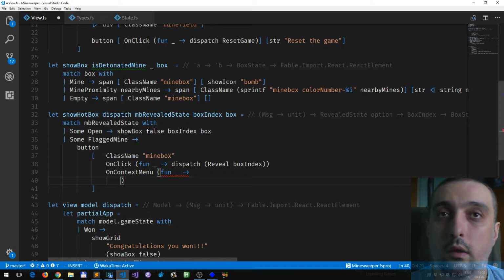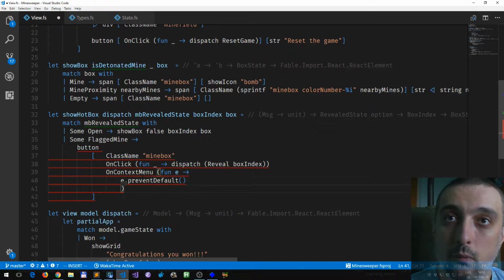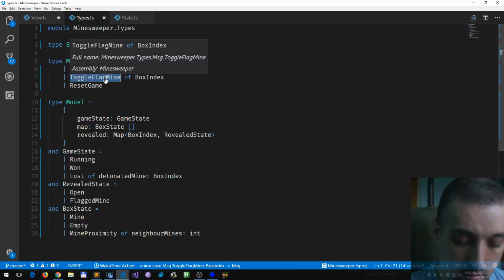Will actually I need the event default to not show the menu, and will dispatch the toggle flag mine.